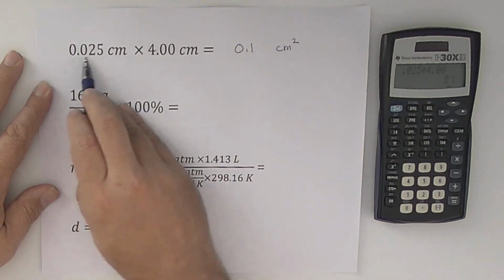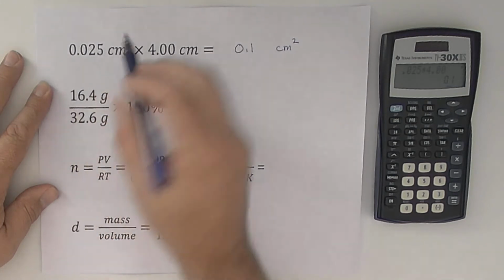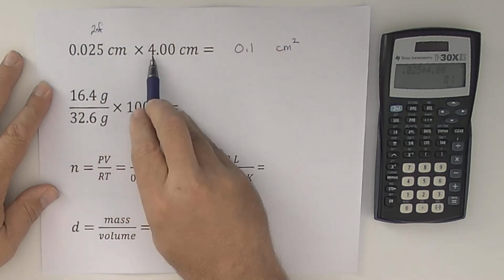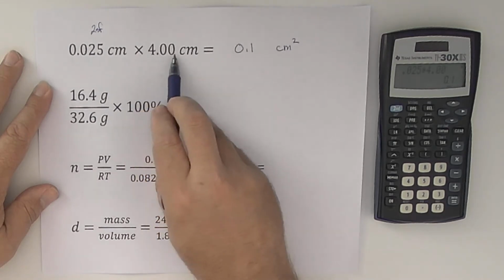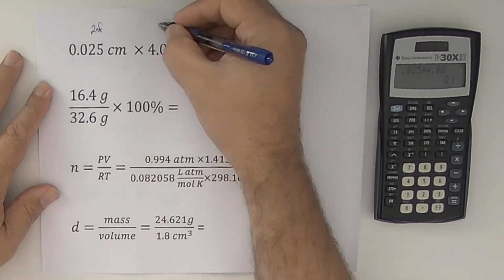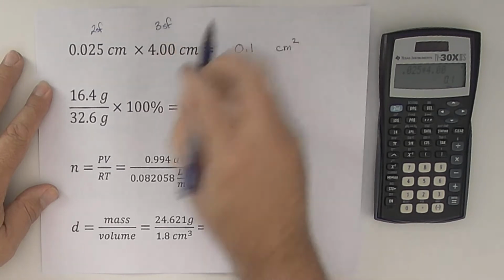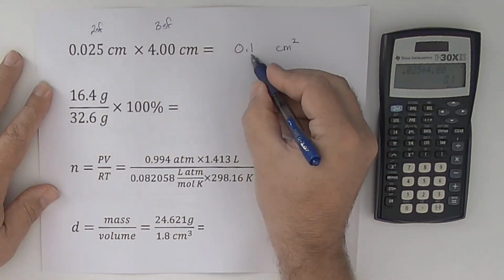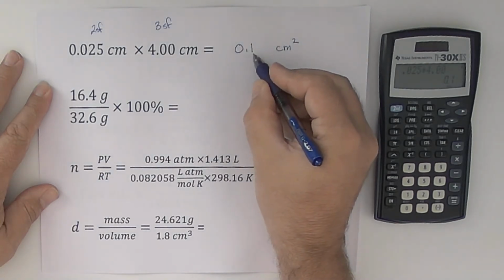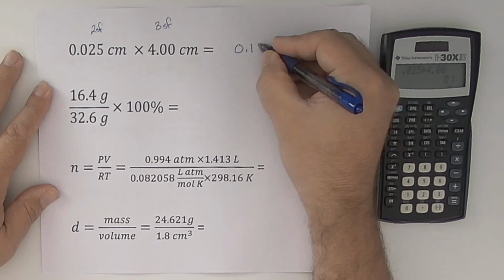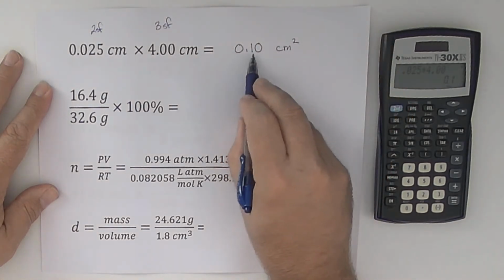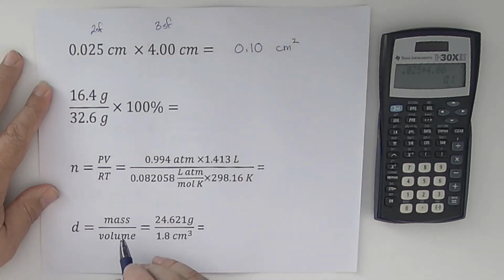And I come here, look at the first number, 1, 2 sig figs. Remember, those leading zeros don't count. 1, 2, 3. In this case, the trailing zeros count because there's a decimal point. My answer should have 2 significant figures. The value in the calculator only shows 1, but remember, the calculators will drop trailing zeros, so I need to add that second digit. So 0.10 centimeters squared.